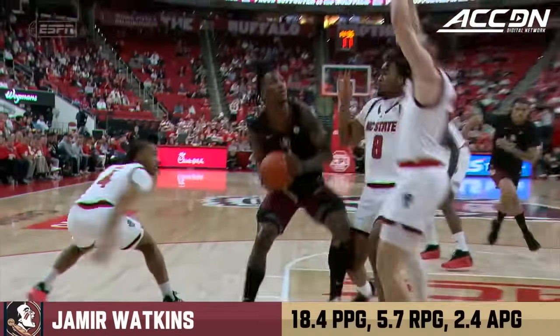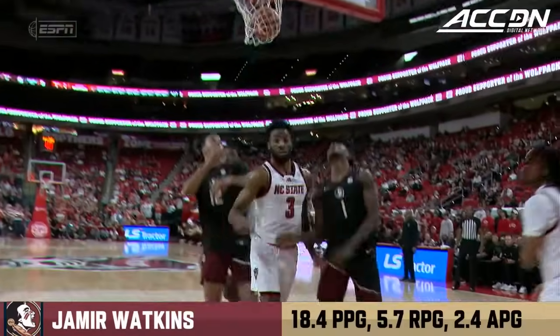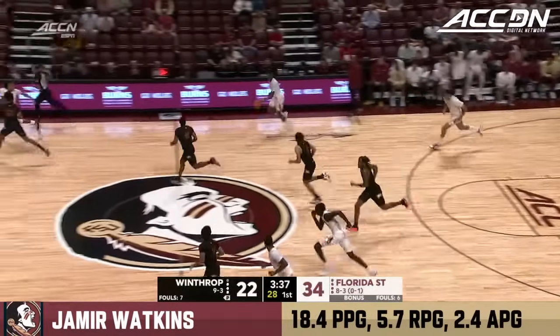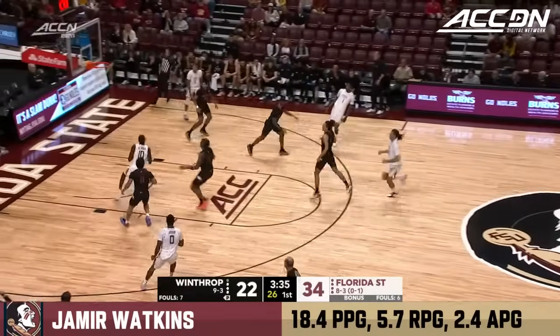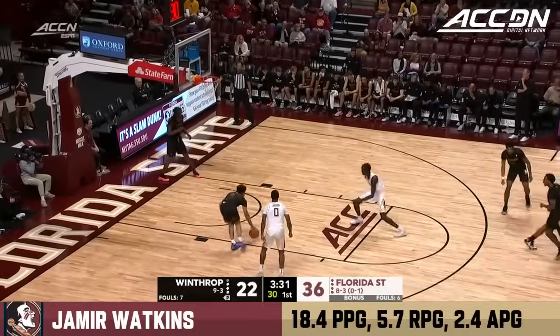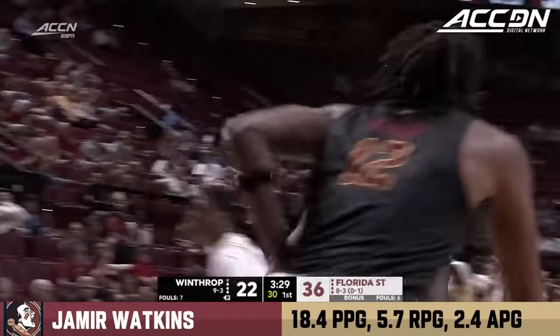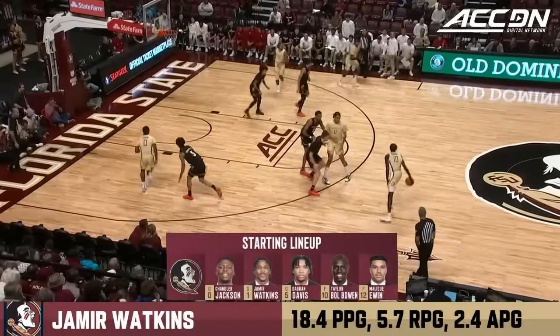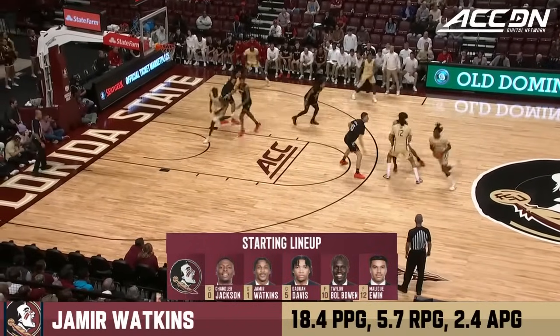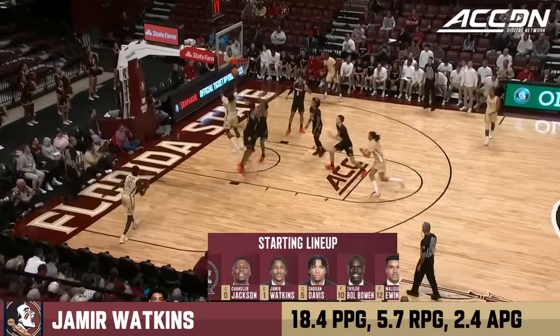Jamir Watkins at 6'7" has incredible length and great contact. That has been tracked statistically, so there's a period of time where we don't really know, but as long as it's been tracked, that's been impressive, and so has Taylor Bowen over the last few minutes. Almost 14 points per game for Edwards this season for the grad student from Atlanta, Georgia, and a transfer from James Madison.